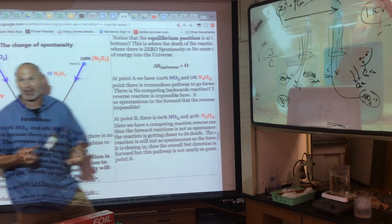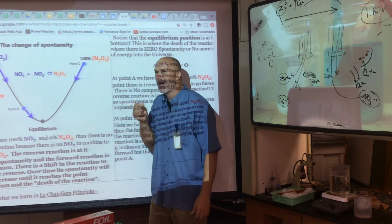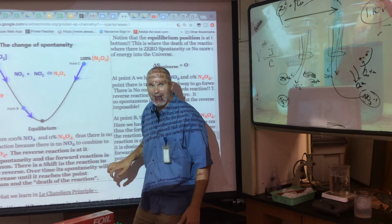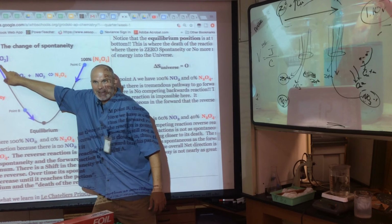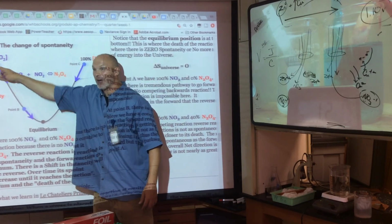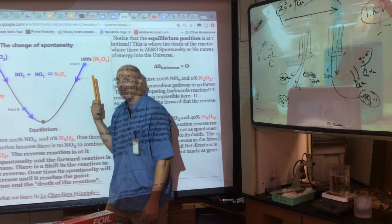So what do we do as chemists if I want to make N2O4? You know what I do as a chemist? I keep taking the product out as it's made. Think with me for a second. If I keep taking the product out as it's made, the reaction stays at this most spontaneous point. That's what we do. We mess around with stuff as chemists. We take stuff out as it's being made. And so the reaction thinks it's still here, and the reaction keeps going until I run out of stuff. If I put it in an ampule, nothing happens. Okay? We can mess around.